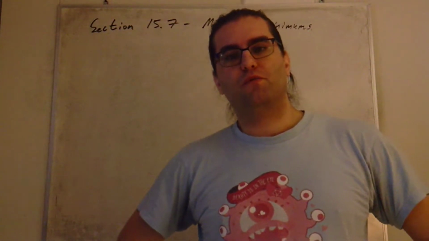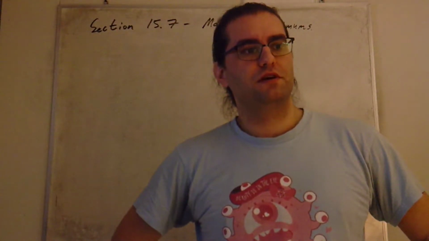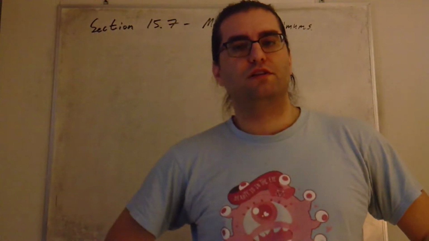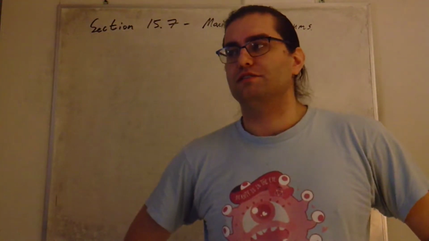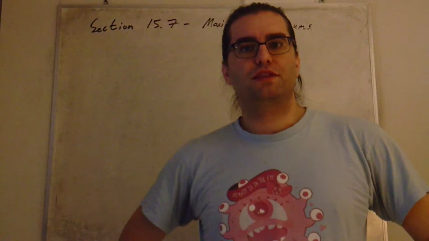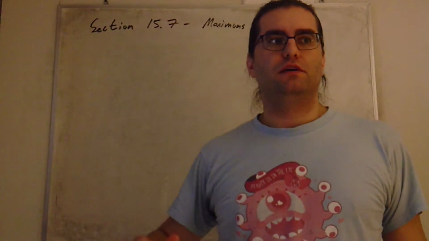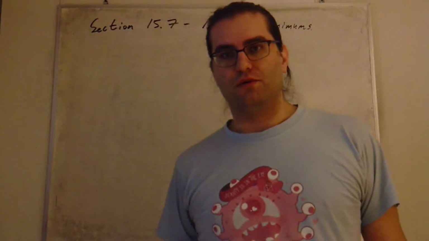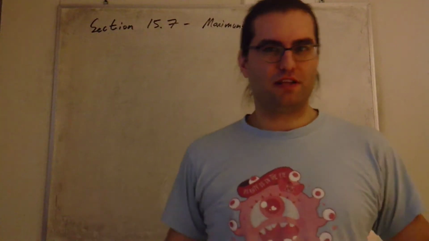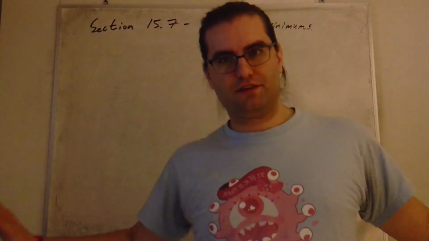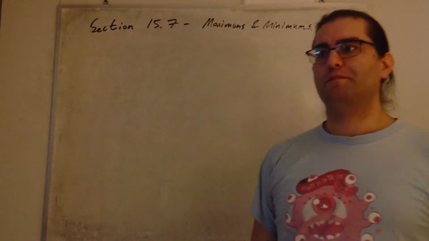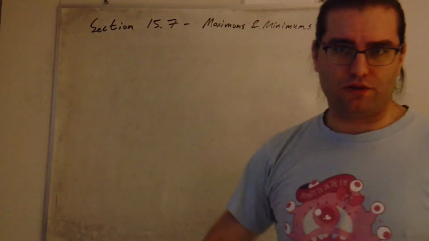Hopefully we remember from Calc 1 that critical points happen when a derivative is 0, and in some weird cases when the derivative is undefined or doesn't exist. We're going to be doing the same thing here, but getting derivatives to be 0 is a little challenging because we have lots of different kinds of derivatives. We have derivatives along x, we have derivatives along y, we have gradients. The trick is we're going to make them all equal 0.